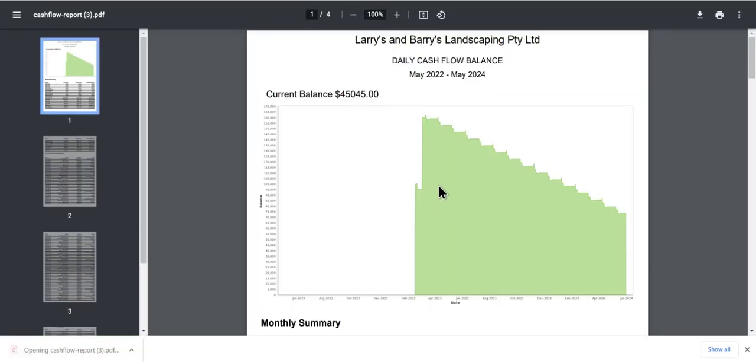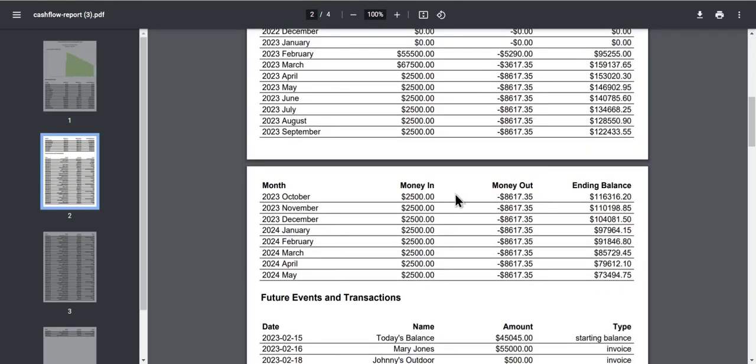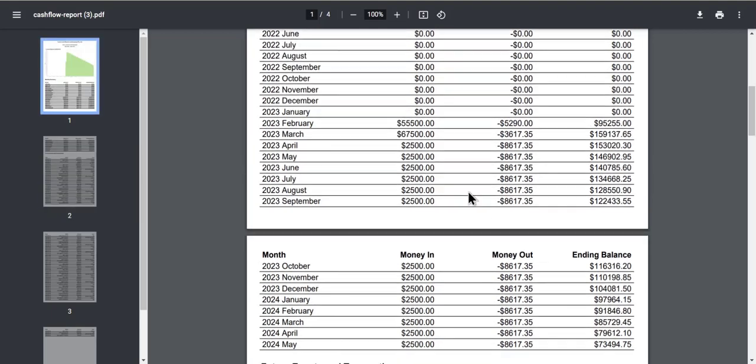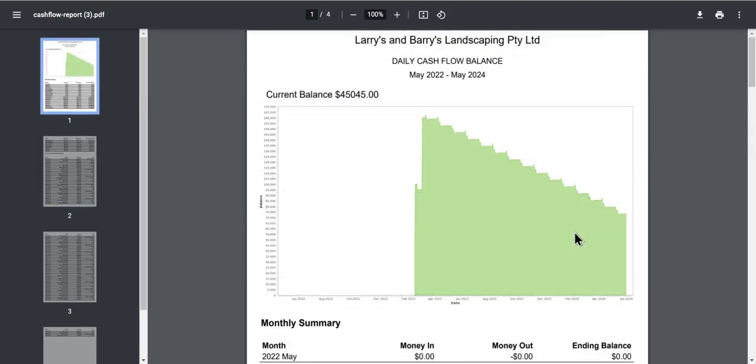And here it is here. And this is what she can discuss with Larry and Barry. And you can see it will reflect all the monies going out and monies coming in as well, and the end balance. So just a note there, for the cash flow planner to work effectively, you need to have either the standard or direct bank feed in place, and you cannot have multi-currency turned on. The cash flow functionality provides a great conversation starter with clients. It makes it easy to forecast and preempt future cash flow situations.